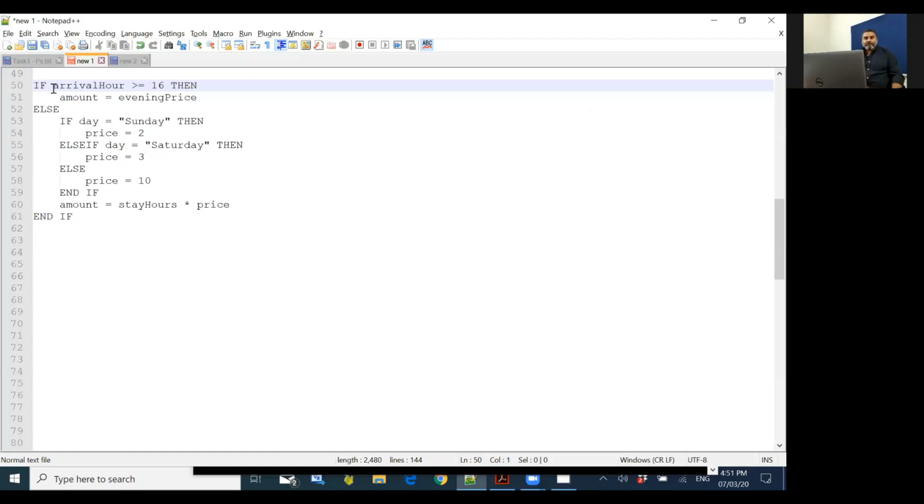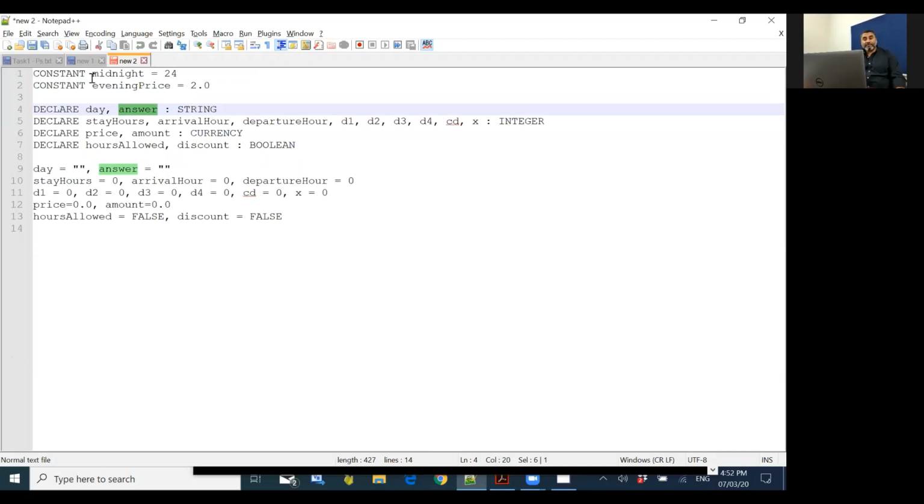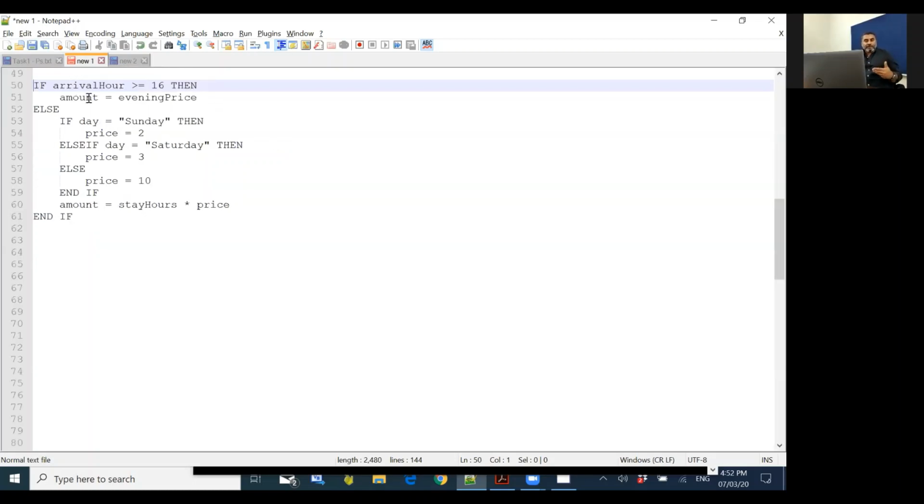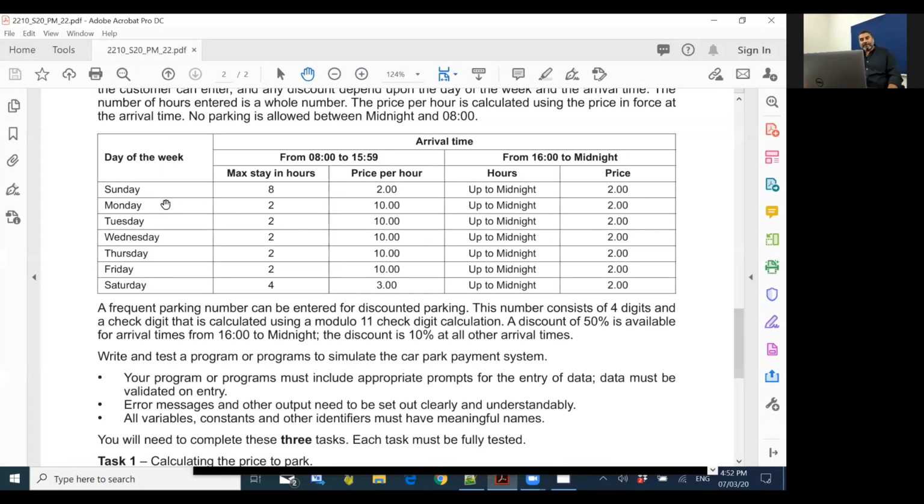So if they have arrived on any given day after 16, the amount is equal to the evening price. Evening price, if you remember, we made a constant. Evening price is 2. So if this constant gets changed at any time, that new value will be assigned to amount. If they have arrived before 1600 hours, then there are 3 conditions.